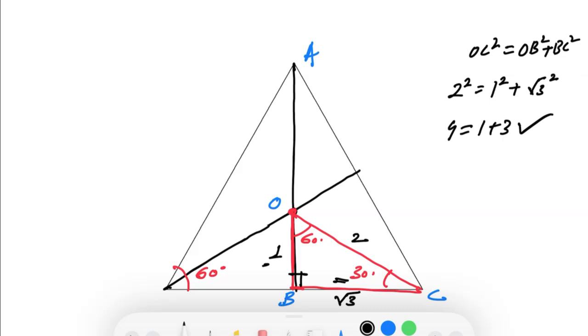Now, because all these three are equal perpendiculars in an equilateral triangle, therefore what happens? The length OA is also 2. So this is also 2. So OA is equal to OC equal to 2. Clear to us? So therefore, in any sense, if this becomes R, then this will be 2R and this will be root 3R. This is the simple understanding that we need to have to start the problem. Once we are done with this, let's move to the next part of it.